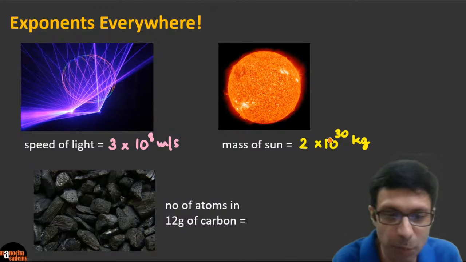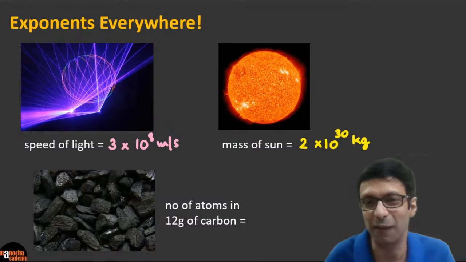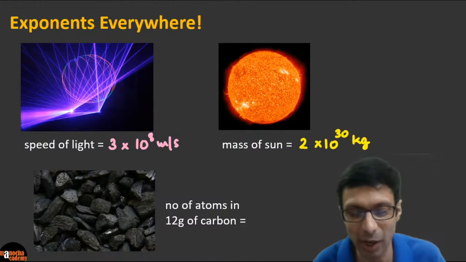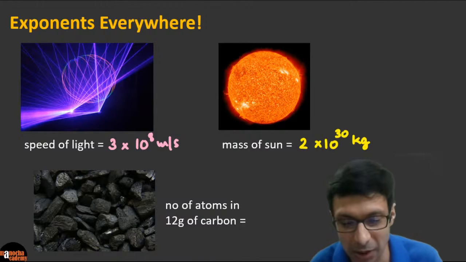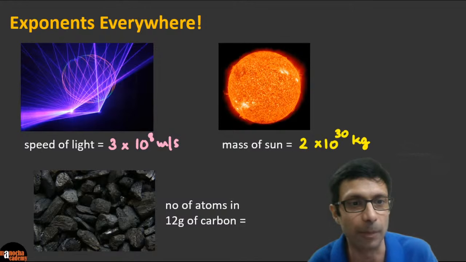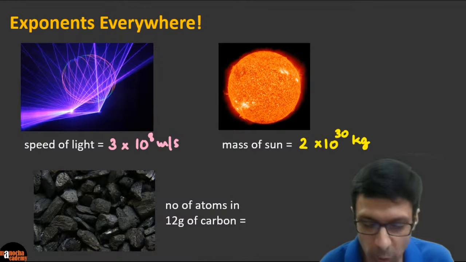And again, can you see exponents are used? Now, guys, who can tell me? So these are all science related stuff, right? So maths and science, they're all together. They are friends, right? We use maths all the time in our science. So what is the number of atoms in 12 grams of carbon? Who can tell me? So guys, who can tell me?